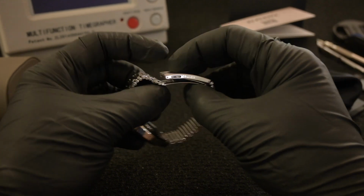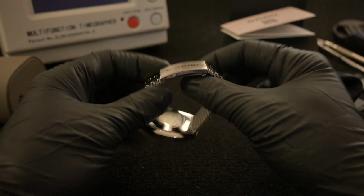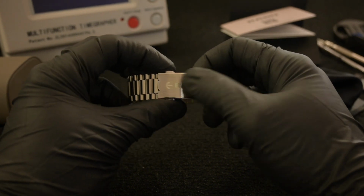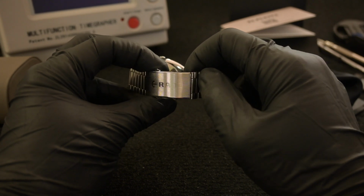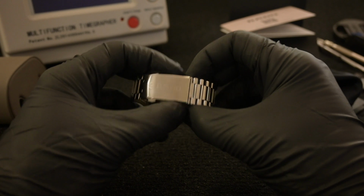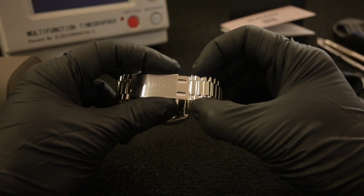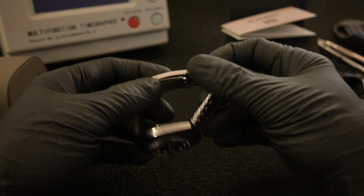Back when this watch originally came out, even Rolex was using those. So it's got a double pusher and these nice fine lines, and see the Rado logo on there. It's pretty nice. Also a nice feature is this spring-loaded extension. I wish more watch bracelets had that.